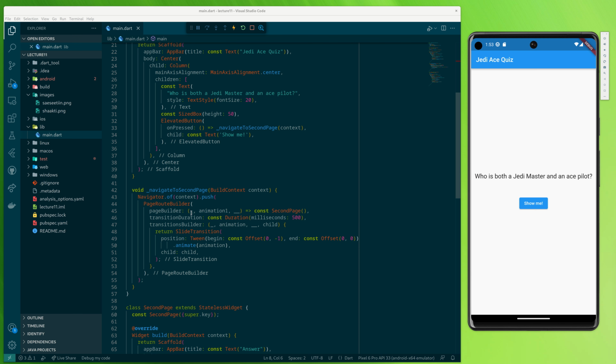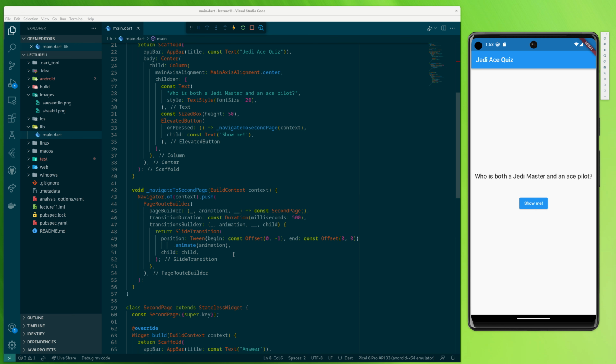And just as previously, these underscores mean that we are not using those parts, but what we are using is the middle parameter here, which is the animation, which we will define down here. And the duration is just set as a property, and then we have the transition builder, which will then give us the animation that we are actually going to use.